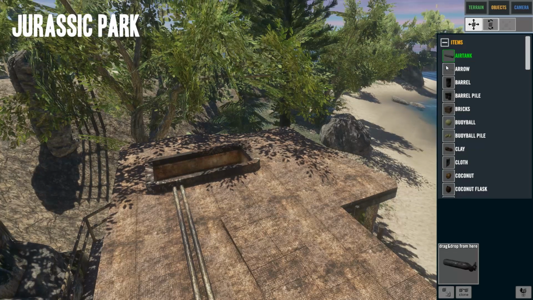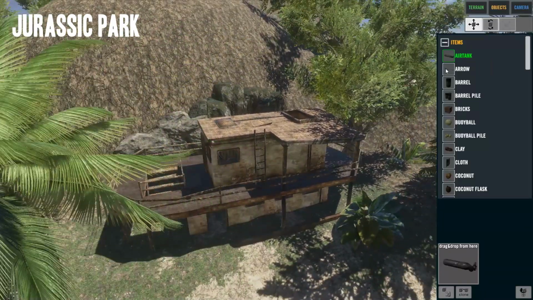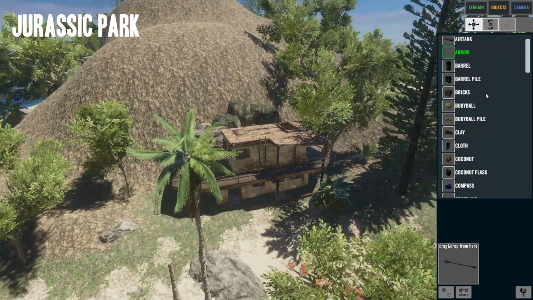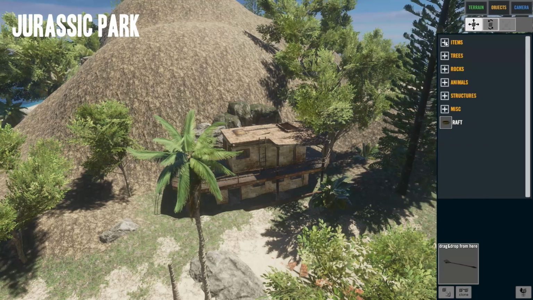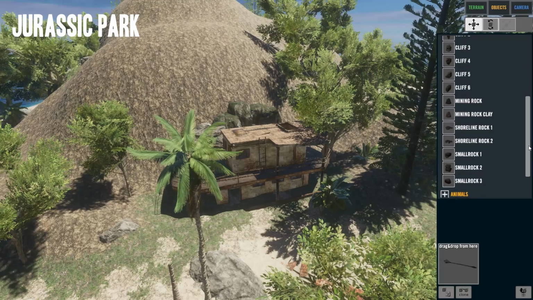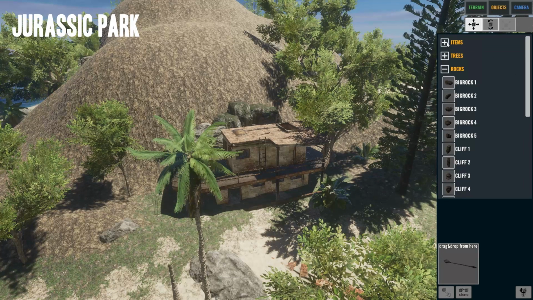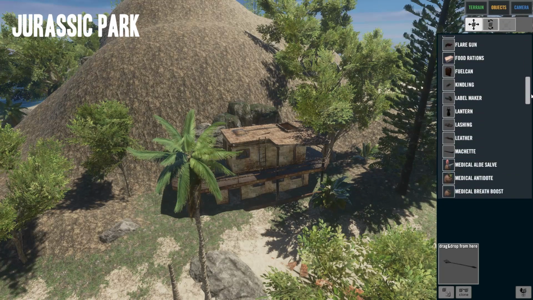Okay, things we don't need. Air tanks are fun, but I don't think we need to put an air tank down. Arrows, no. We need resources. Okay, let's close that up. Let's go back to rocks. We need the stone. Where are you? I can never remember if the stone's here or if it's here. I think it might actually be here.